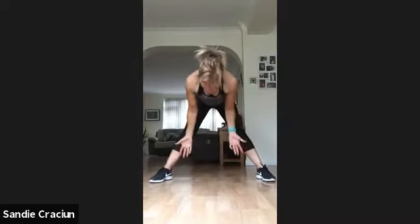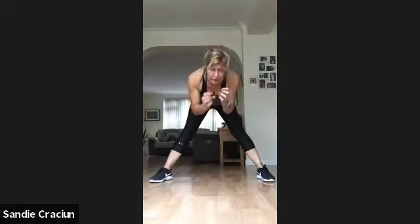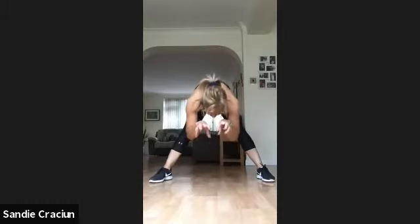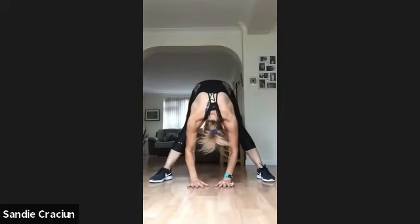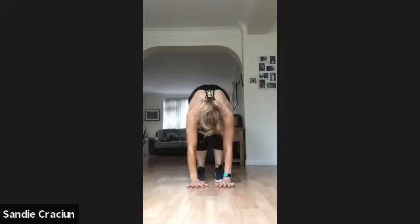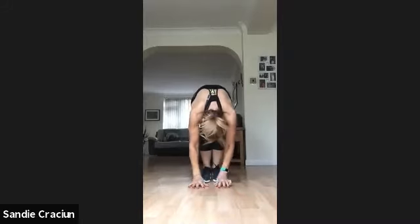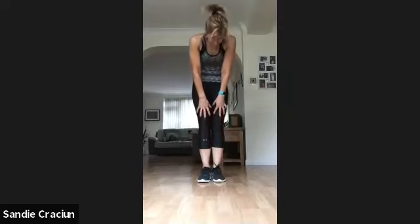My feet are about 45 degrees, they're not necessarily pointing forward, depending on how stretchy the backs of your legs are. But again, we want to stretch, we don't want to strain, we don't want to pull anything. So if you're here on your fingertips, that's absolutely fine. You choose which option is right for you. Now, soften the knees before you start bringing the feet back in together. And then we're going to roll up really gently through those vertebrae.